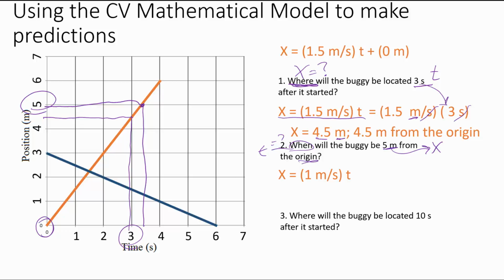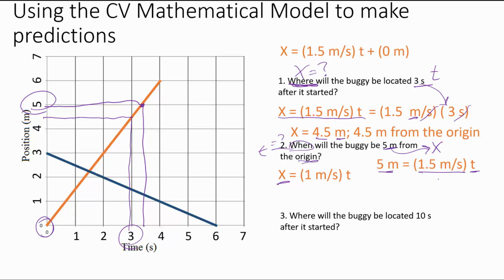Some graphs are easier to estimate than others, but since that is in between markings on the graph, it truly is just an estimate. This is where we definitely want to use an equation to double check our estimate, as long as we have the equation. So I'm going to go ahead and plug in 5 meters for x, and we're going to leave t as our variable. Resist the urge to plug in an x here for t. I know in math class you use x's for all of your variables. We want to leave this as a t so we know we're solving for time. Just makes things a little less confusing. And then we're just going to solve for t.